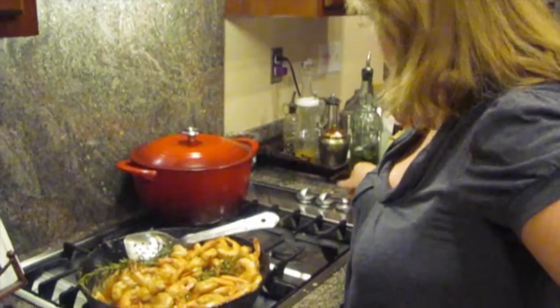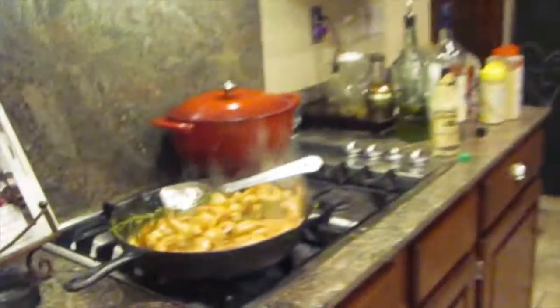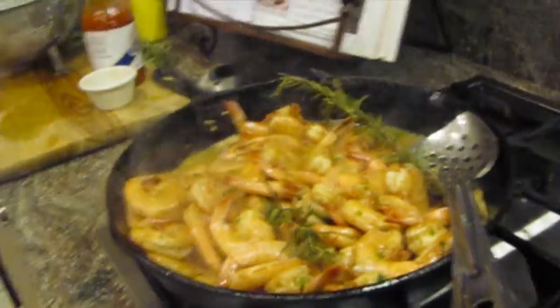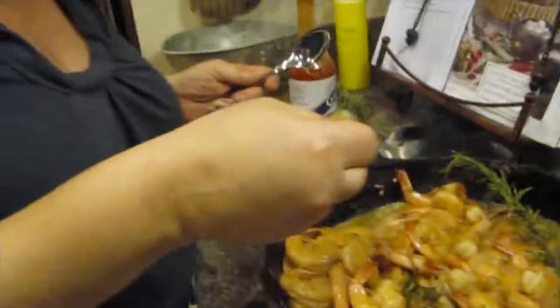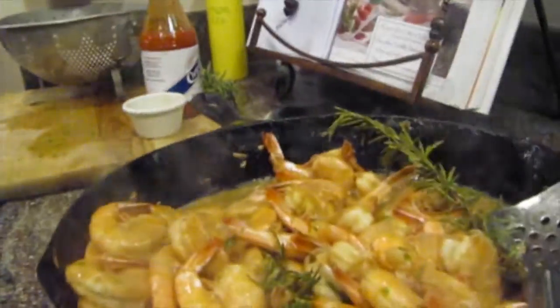Okay, now I'm going to turn this down, and we're going to taste the sauce to make sure it tastes okay. Can I taste it? Not to burn tongue. Okay, your spoons. Here's a spoon for B to taste. Blow on it. Birthday girl wants to taste it? Gotta blow on it.